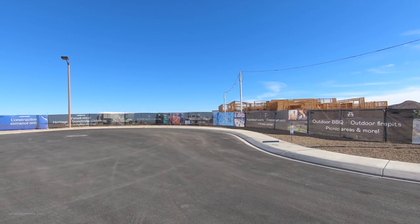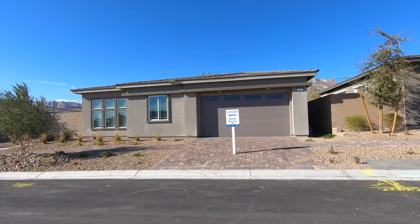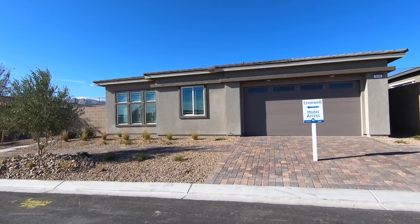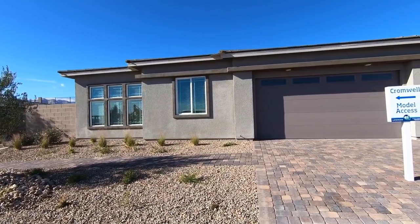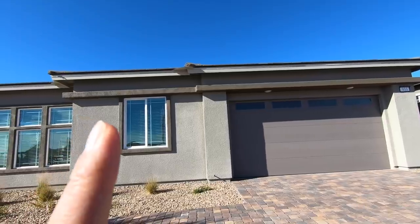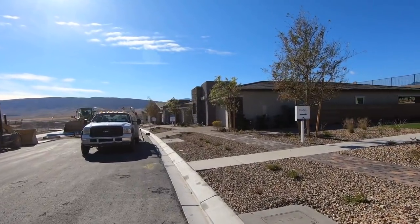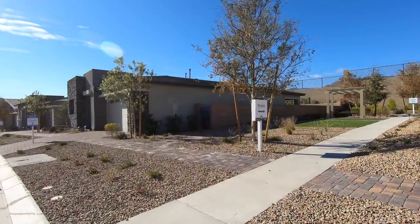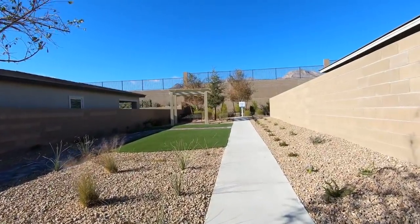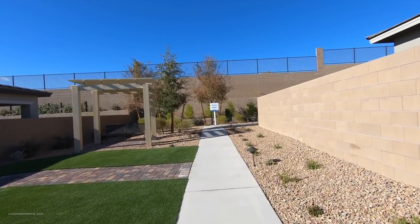They have one in Summerland but it's a lot older — this is their newest one, and it's a little unique. This one right here has the garage out in the back, so the front entry is on the opposite side. I do love the pop-outs, and look at this pop-out right underneath the eaves — that's very creative. With some LED lights that would be kind of cool. This is the Canary model. The starting price is $492,990, the square footage is 1,422, two bedrooms, den, two baths, and a two-car garage.